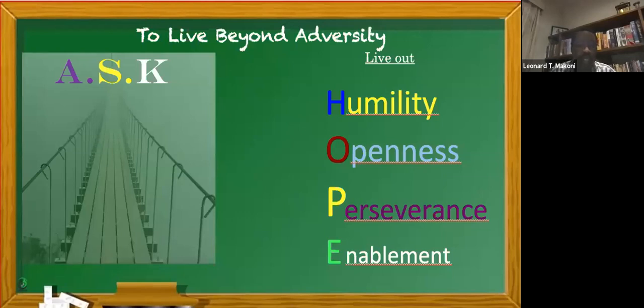So how do we go beyond this bridge? Ask and live in hope. What is that hope? Humility. It's only when you are humble that you can ask. You can go to seek help from somebody. You can tell your story: I'm struggling, help me. And remember, I'm not saying go and tell the whole world. No. By now, you need to know who among us are the people that we can trust with our hearts. And of course, when you're trusted and you have empathy, you don't want your stories to go everywhere else. Therefore, you will keep the confidentiality that's needed and help each other.